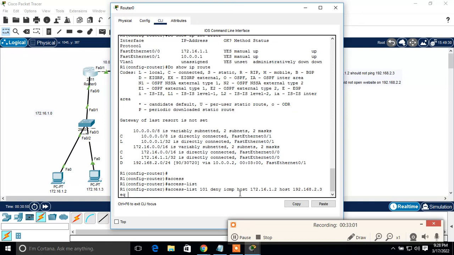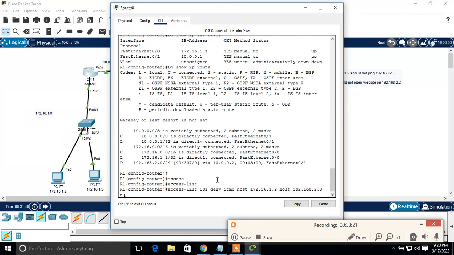And let's say we want to block the traffic for FTP, for FTP we use 21. And for ICMP we have to put the port number, which port number it is, so that we will put.